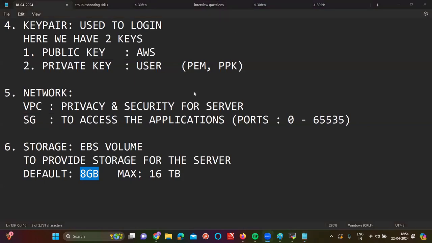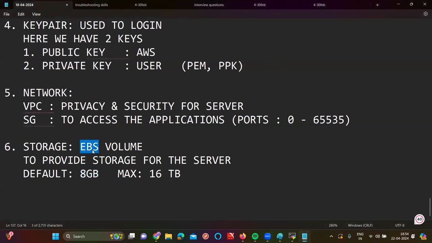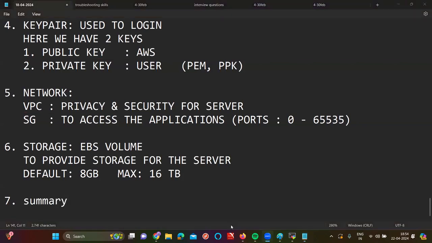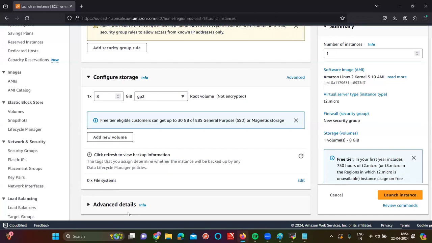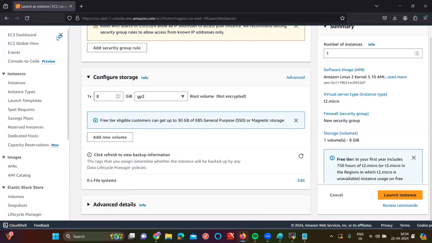Okay. So it was clear for all of you, and EBS stands for Elastic Block Storage, the full form. We will discuss it in the concept of volumes in AWS, but as of now, EBS stands for Elastic Block Storage. To create a server, how many steps did I say? 7. But how many steps did we cover? What is the last step? Here you have some advanced settings also, but I'm going to ignore them. Why? Because we don't use these frequently. I'll tell you where these are used in the upcoming days.